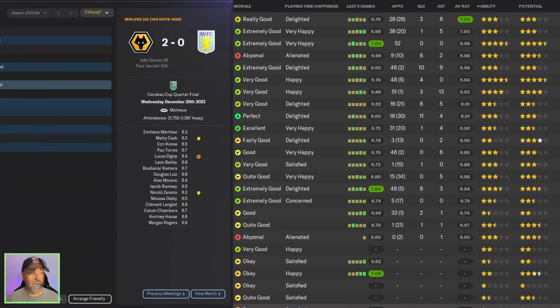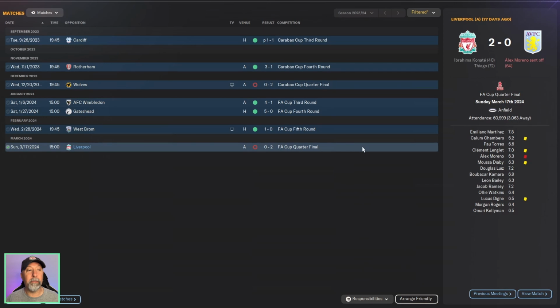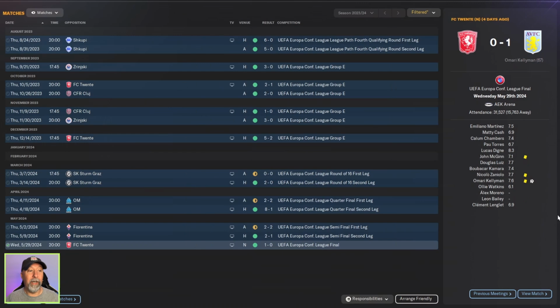Wow. Aston Villa getting to the Carabao Cup quarterfinals, losing out to Wolves 0-2, and we already saw 0-2 in the FA Cup quarters to Liverpool. But they get Europa League through the Europa Conference League final over FC20. They win 1-0. Very well done there.